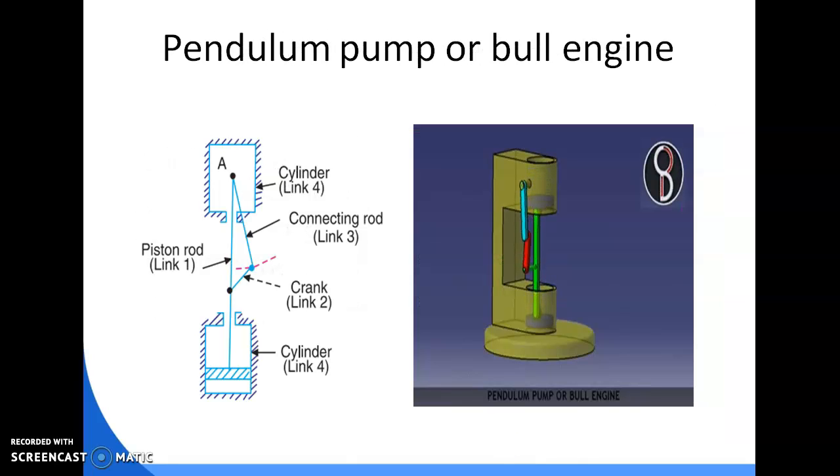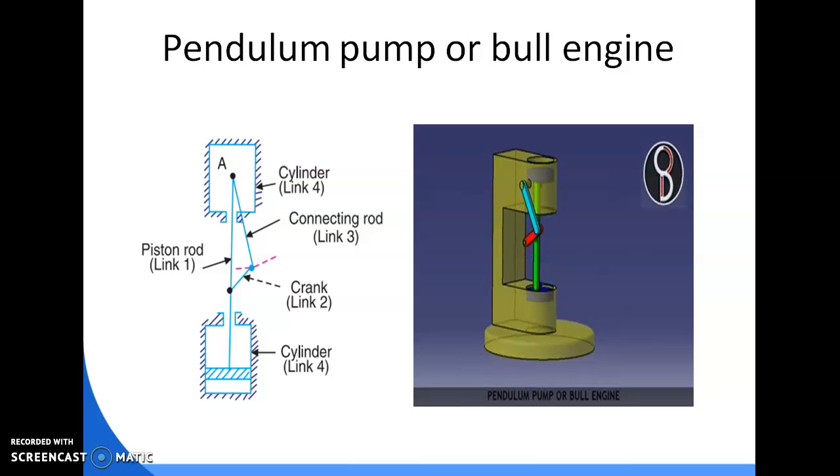Our next inversion is pendulum pump or bull engine. Here we can see the 4 links, that is link number 1, this connecting rod containing the piston, then link number 2 is the crank, link number 3 is the connecting rod, link number 4 is both cylinder, that is fixed link.